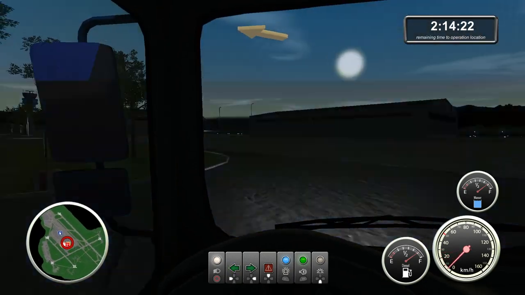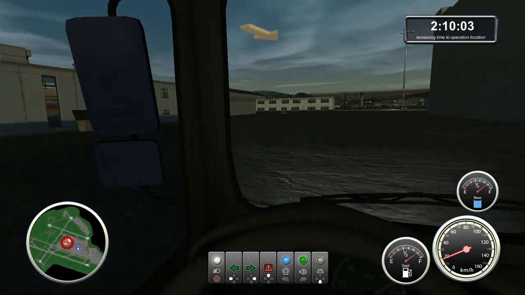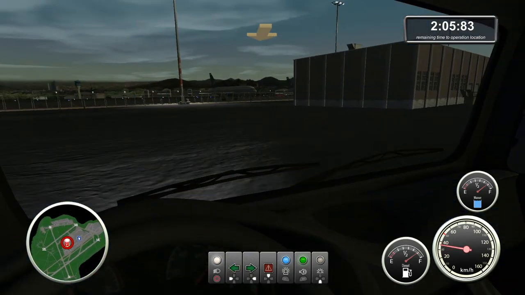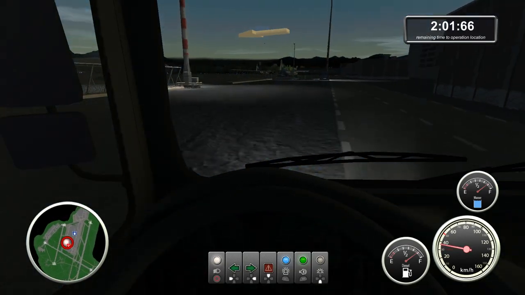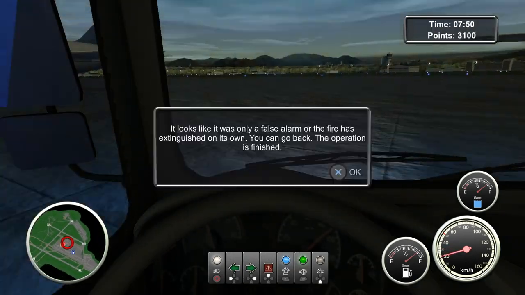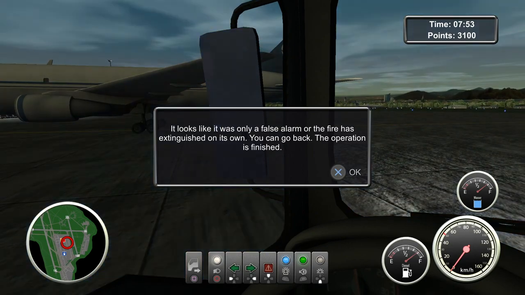I think it's actually behind us, so it's not that far, which is pretty decent. We've got about 2 minutes to get there. And where is it? I think it's somewhere here. Sometimes there could be false alarms, of course. And there it is. I was like, where is it? I can't even see it.